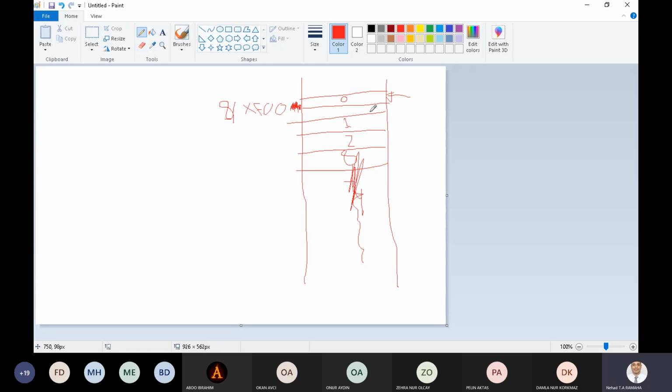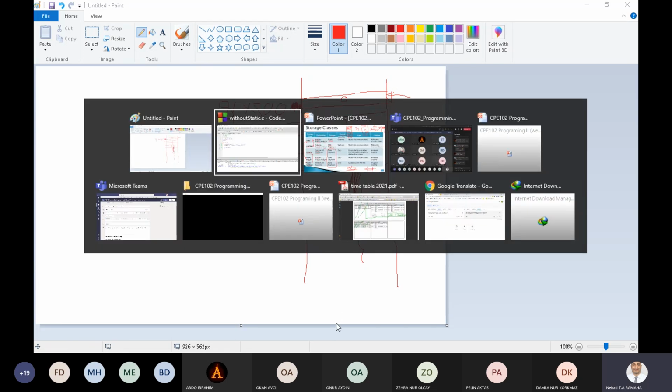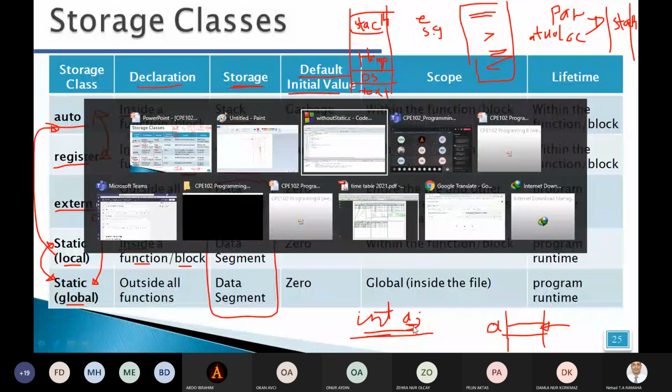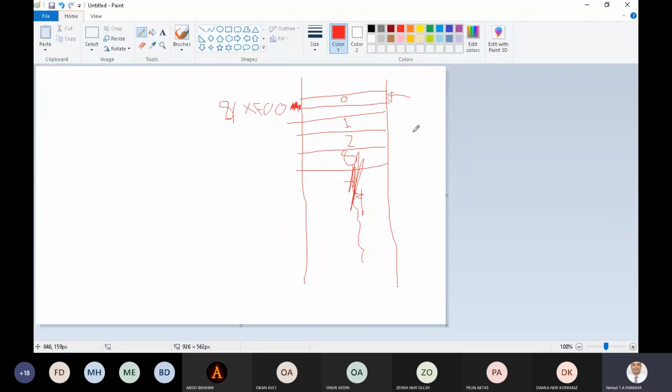So when you define a variable like this without an initial value, the compiler needs to book part of the memory. It will ask the operating system where the empty place is. The operating system, for example, will tell you this empty place. Then you will use this place for your variable A, but it already has a value from another program.